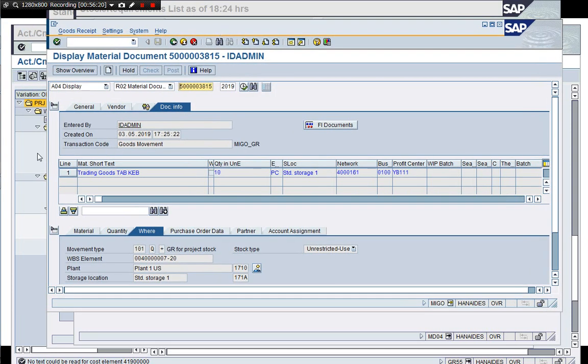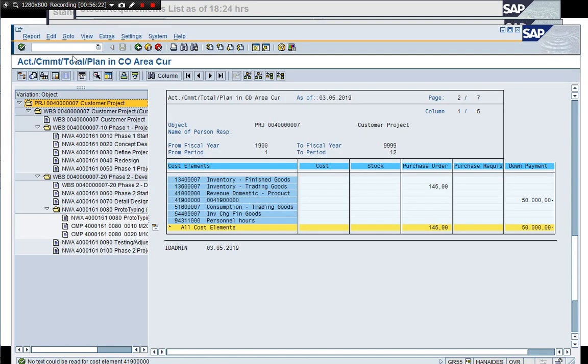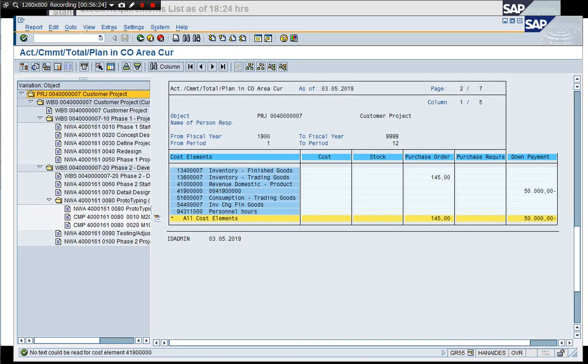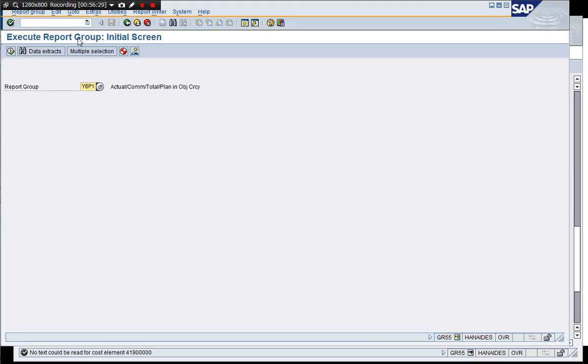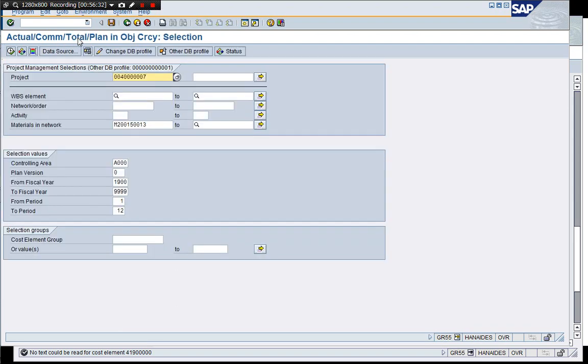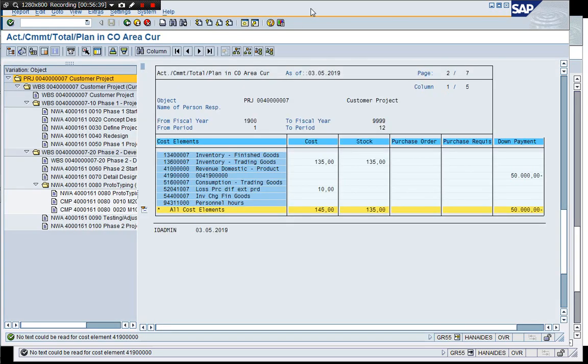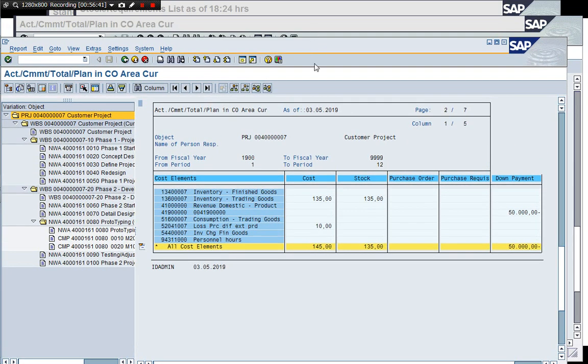So eventually we see it in this report. So the purchase order amount disappeared, and the actual, the purchase price variance comes here. This is the standard price.